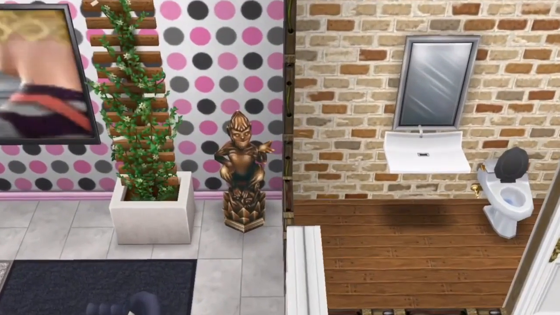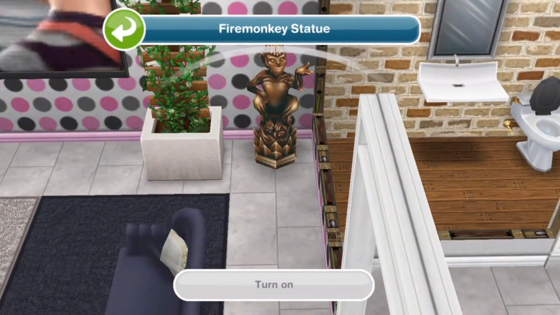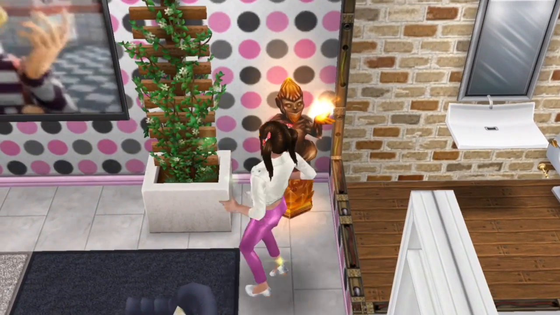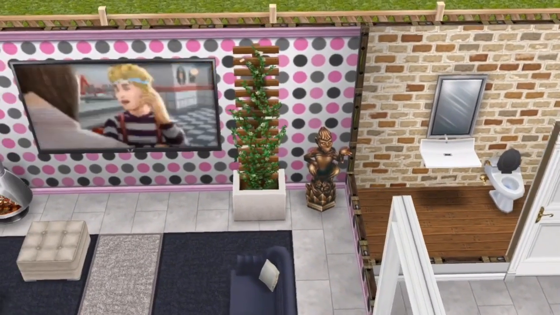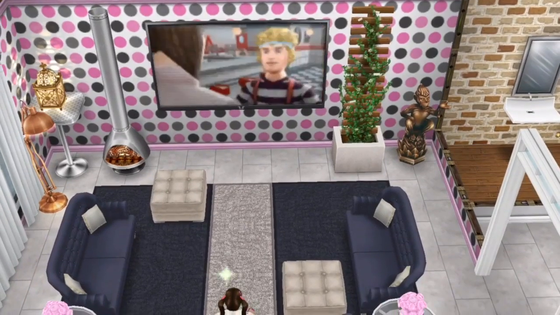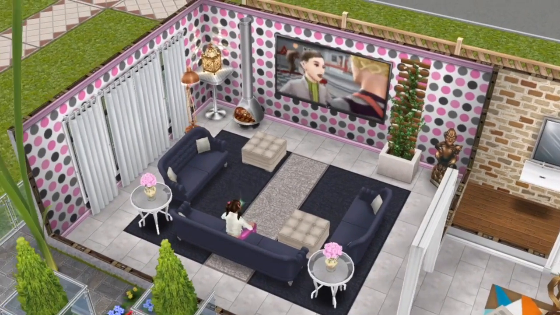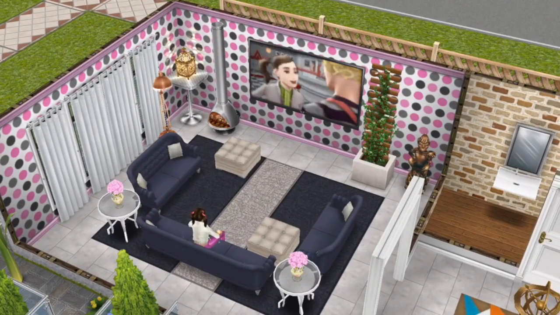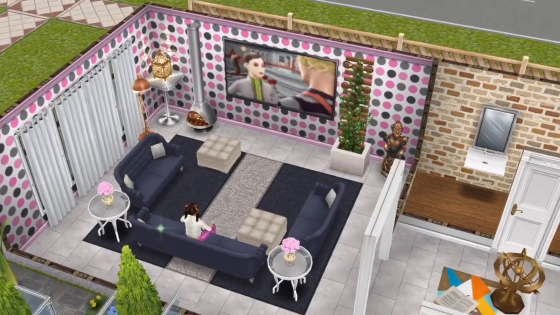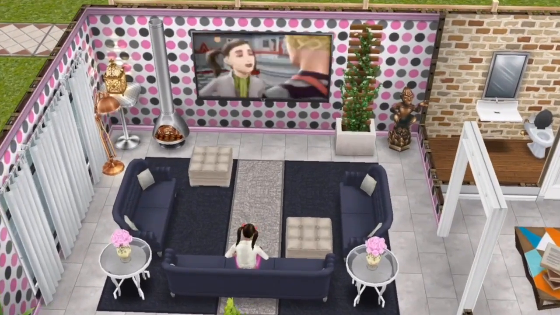I have this fire monkey statue. I love the color. I thought I'd place it in here as a piece of decoration or art, but not to switch it on anyway. And then of course I have a potted plant on the side there, which I've never used inside a house. It's meant to be creeping vines that you place outside. But now that we have indoor and outdoor moving around freely in the game, I chose to place that in there, and I think it's beautiful.